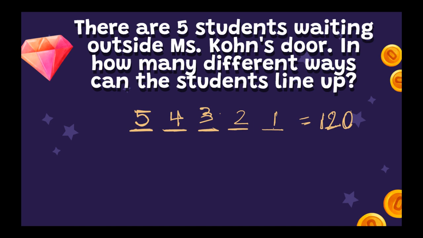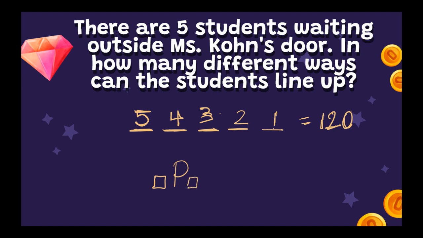Now, let's talk about how to access this on your calculator menu. On the left-hand side of your calculator, right under the green alpha button, you have a math button. Go ahead and push that. And a little menu comes up, and across the top, you can see a bunch of different submenus. Arrow over to the PROB, that's the probability menu. And then you can see there numbers 1 through 8, and your second one is nPr. So arrow down to choose that and hit enter. Now on your calculator, you should see blank P blank. So there should be like a little box and then a P and then a little box, okay?